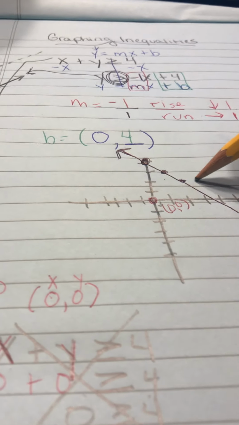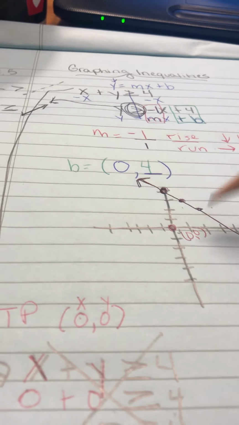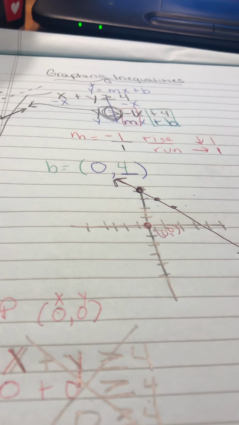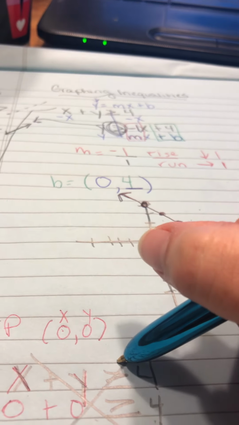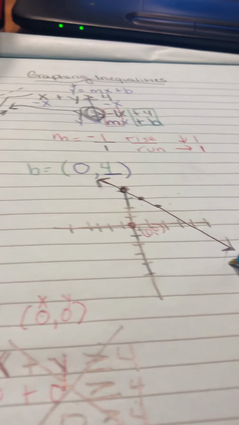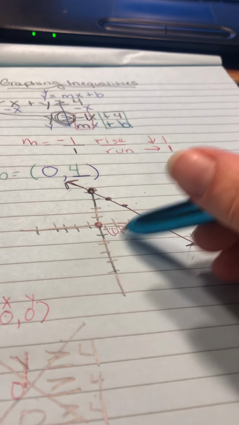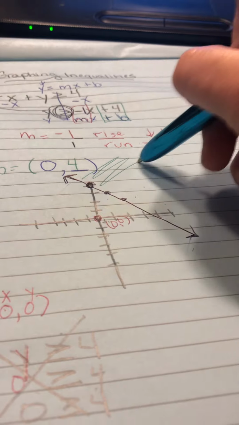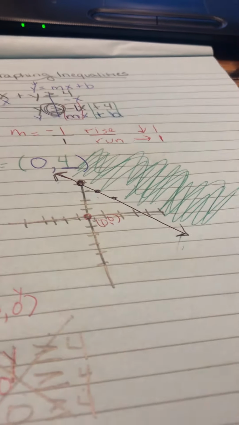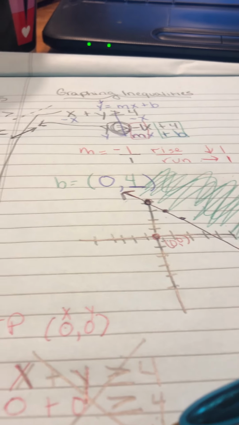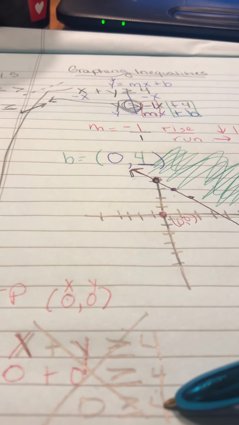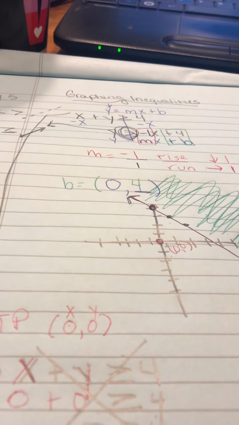Well, there's only one other side I can shade on. It's either above or below. If my test point comes out false, then we're going to shade on the opposite side of the test point. If my test point had become true, then I would shade everything down here. However, 0, 0 is false, so we have to shade on the other side. So therefore, everything above will be true. Again, if your test point comes out true, shade on the side of the test point. If your test point comes out false, shade on the other side of that line.